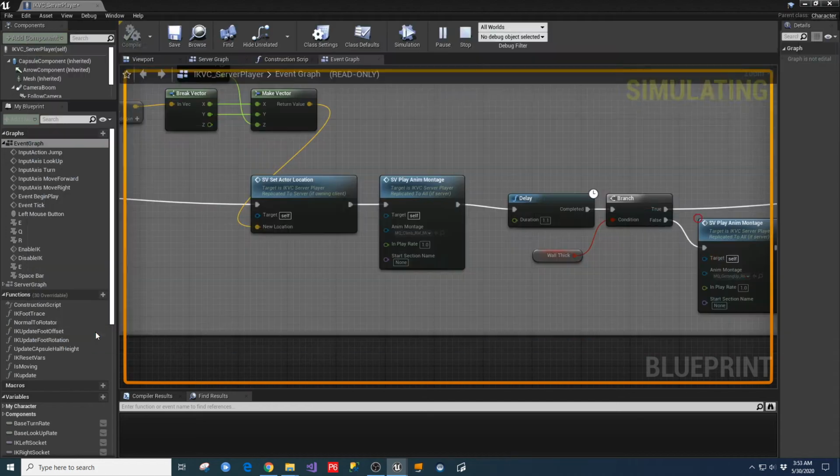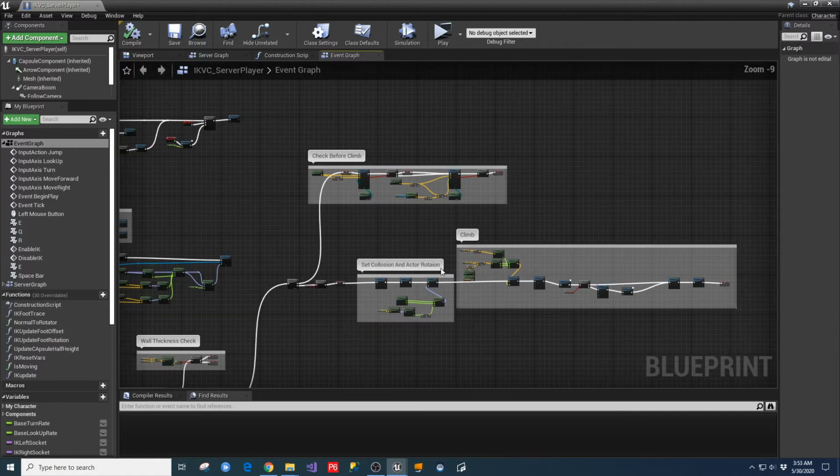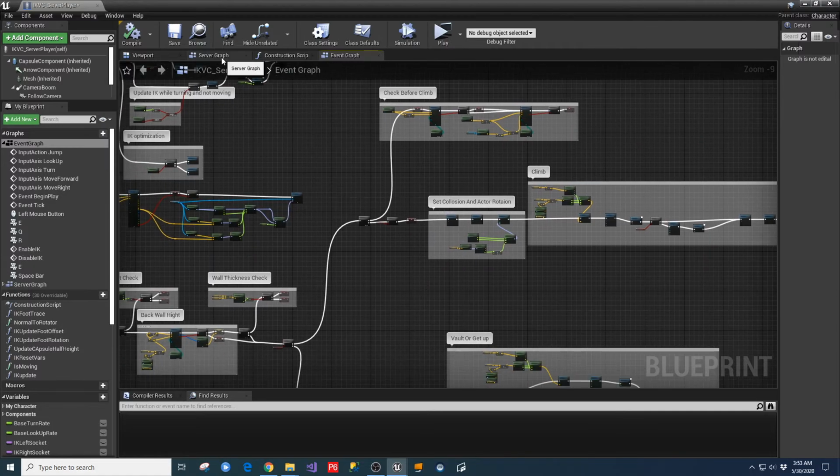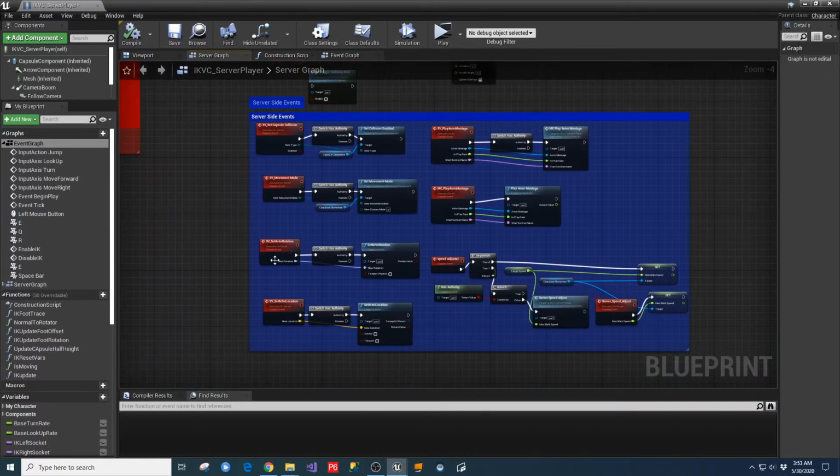If I wanted to troubleshoot this, what I would do is go into the primary character, and you have a couple different graphs in there. There's a primary event graph, which is where all this main code fires. And then there's a server graph, which basically, for anything that's being replicated onto the server, it comes through this loop here to pass that out.